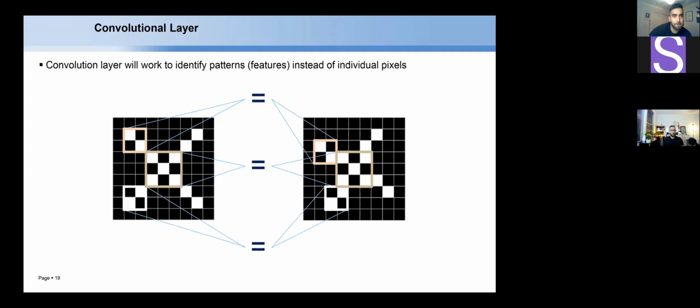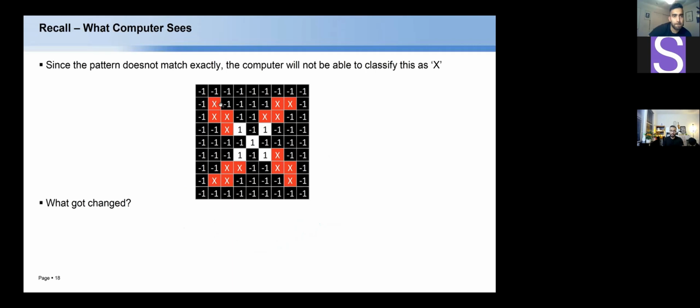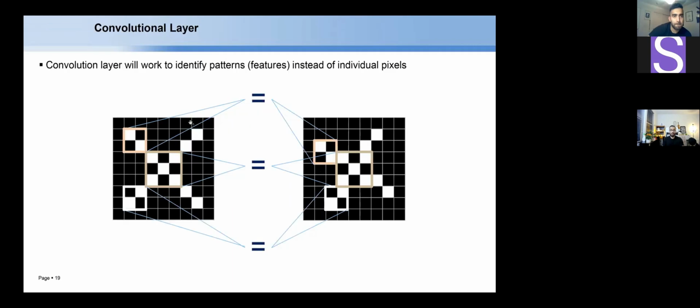But what a convnet really is good at is it doesn't see over here. It doesn't see each of these pixels at a time, but rather it takes each of these small components over here and it tries to match if it can find that particular component in the output image. So we can see this is the original image of X, which was perfectly aligned, perfectly fine and beautiful. But this was a slightly tilted version.